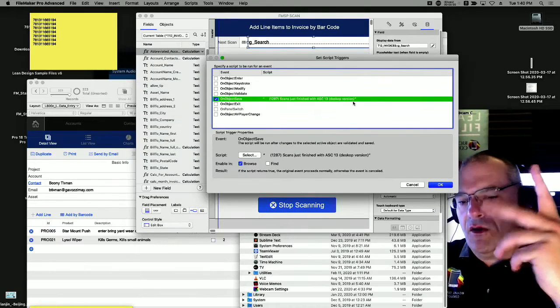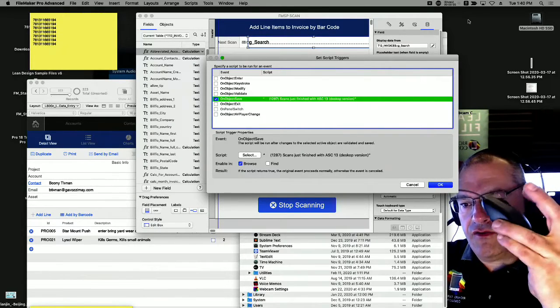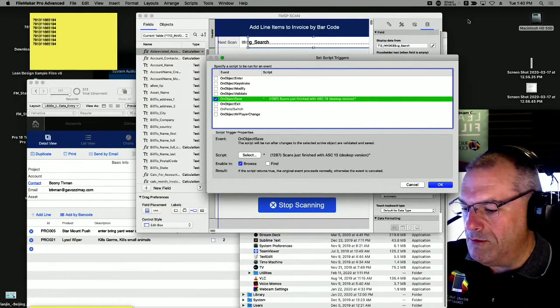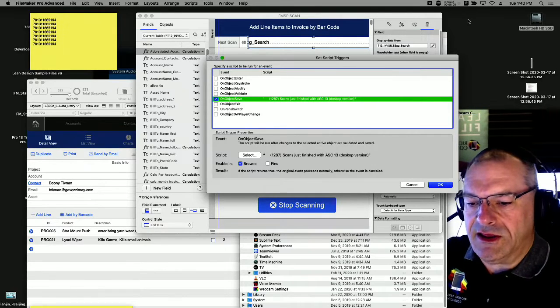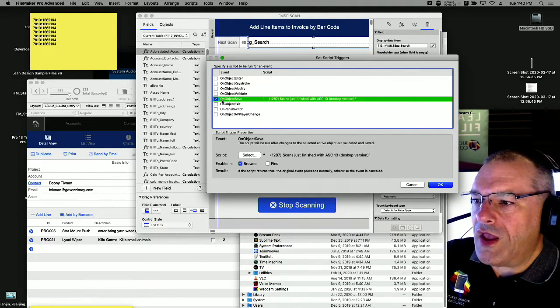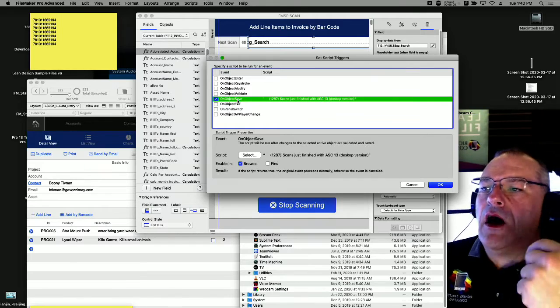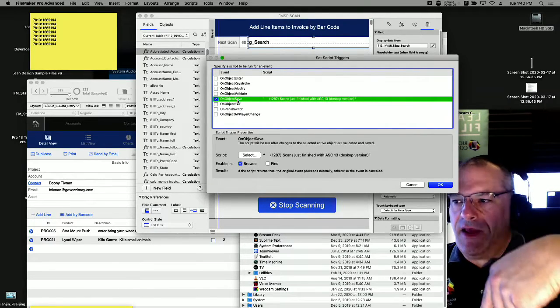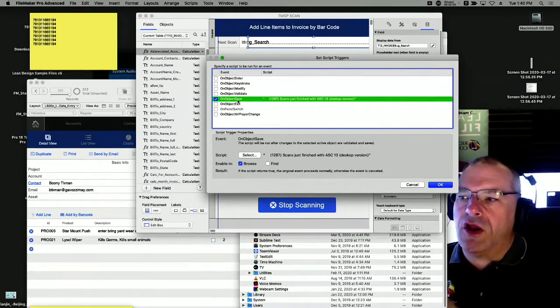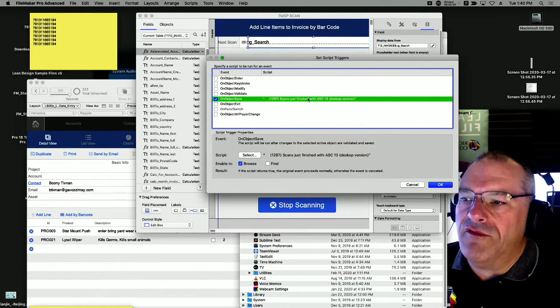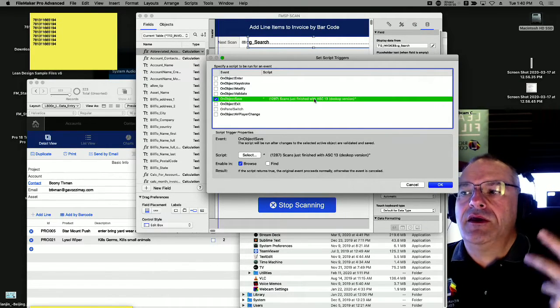So I'm right clicking. Once again, for those of you with a multiple-button mouse, right, left finger. If you don't have a multiple-button mouse, then you're going to use the control key to click on it. And so on object save, so it's on saving, on exiting, basically. You can do it a couple of different ways. We're using on object exit here, but it activates script 1287. So that's the whole thing.